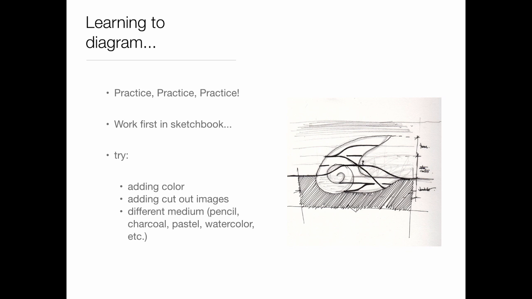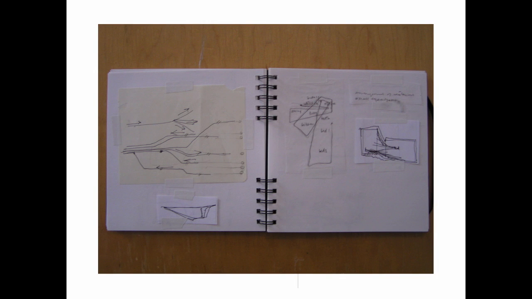If you're struggling, you can always try adding some color, switching from pen to pencil, so a different medium, maybe cut out some images and collage them together, right? We, in the field of architecture, those of us that are trying to teach you, often force you to do lots of these kinds of things. You've probably had to do a collage where you cut out pieces and you glued them together, right? Some of you, okay? That is essentially a way of diagramming. We're trying to teach you these techniques along the way, even if we're not coming out and really calling them diagrams. Okay? So here's some examples.